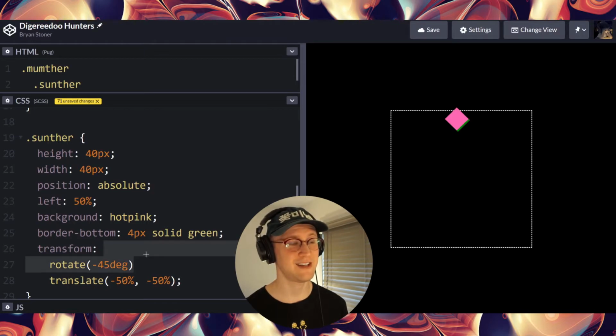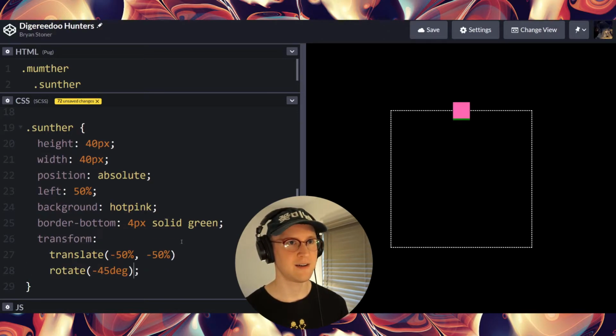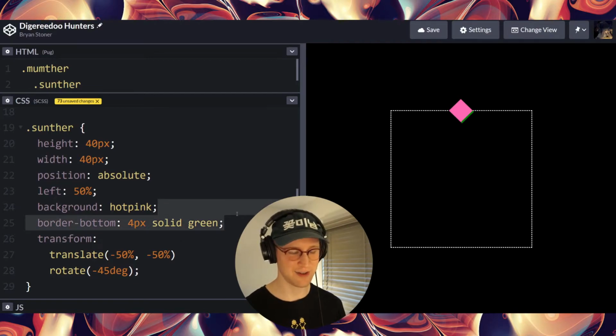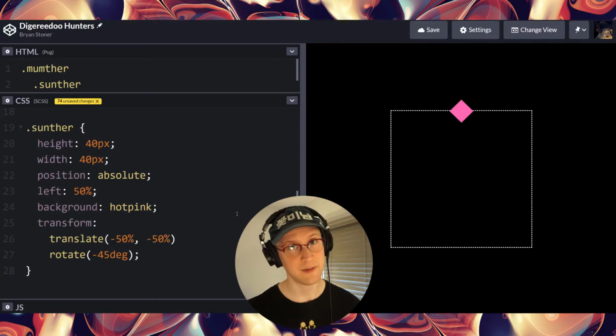It definitely changes if I were to change my order. Boom! That gets us exactly what we want. So let's get rid of this border so we can see more of what's going on. And that looks like a pretty darn good tooltip if you ask me.